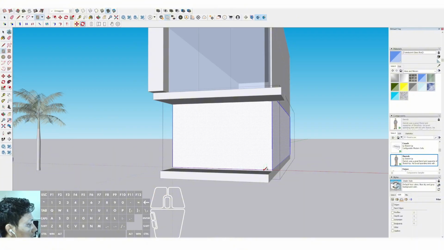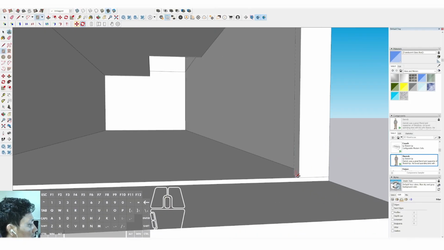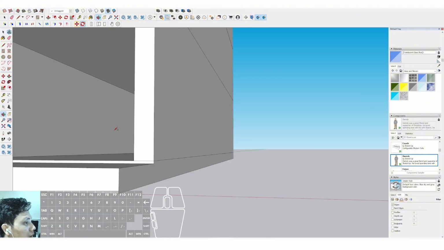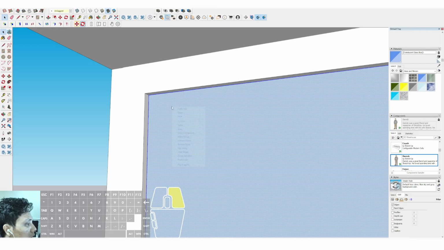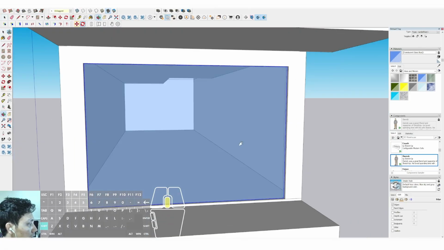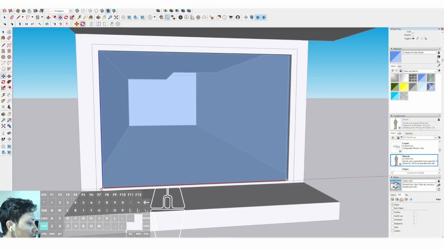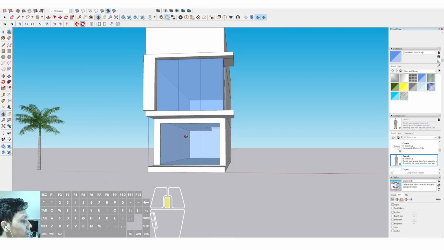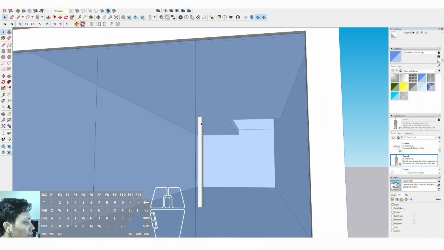Then don't forget to make the entrance. Anyway, we can make the entrance like this, and make the simple door with the glazing. Okay, then we can triple click, make group, and assign about the glazing. Then we can triple click for the line, select move, type control, and place it to the position. Then we can type 3/ and enter. Okay, so this is about the entrance, and we can also make the simple door handle in here.